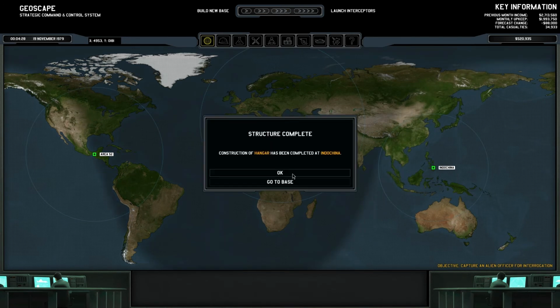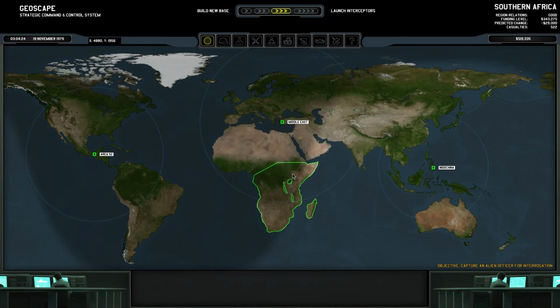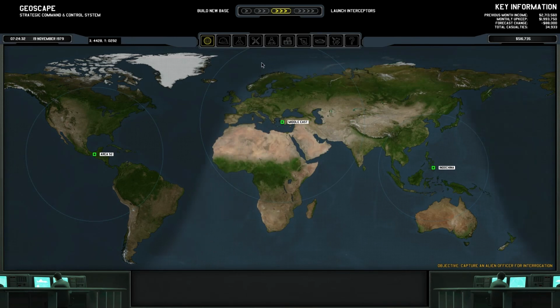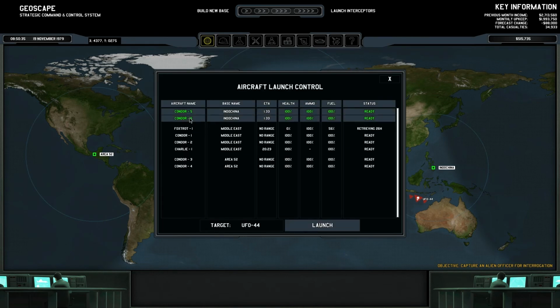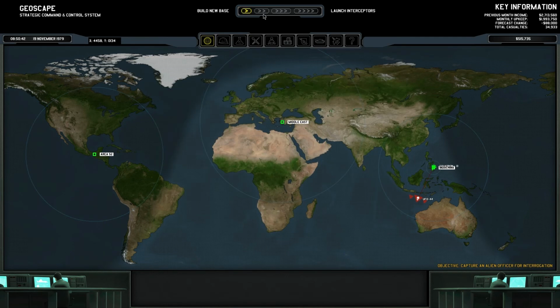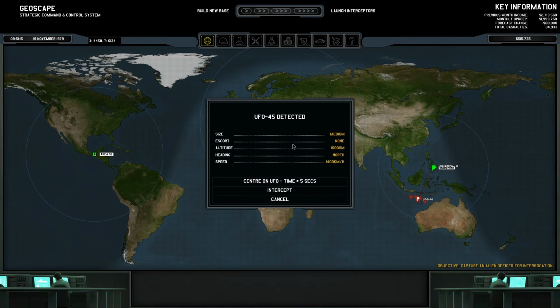We've built our other hangar at Indochina. See, we're very, very short on cash, which is the big problem. We've detected another UFO down near Indochina, and this one actually has fighters with it. So that could be very, very difficult. It's medium, so it's a Corvette, and it's got 2 Smiters with it. Well, there might be Smiters, but they're definitely fighters. We're going to have a look and see what the possibility is like to deal with.